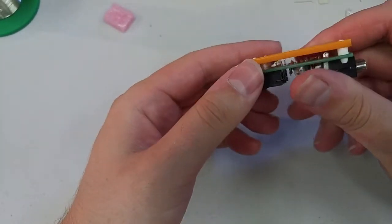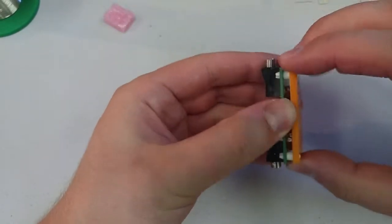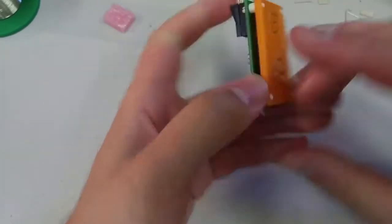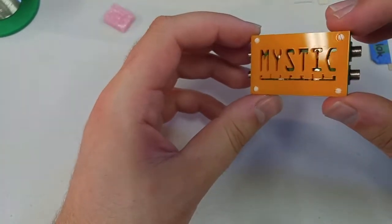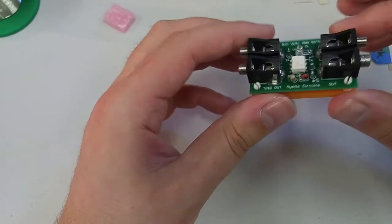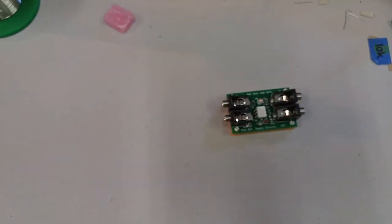Snap them both in. You'll see that the standoff doesn't go all the way through, but it still totally will keep it in place. Applies a nice amount of pressure. And yeah, doesn't that look nice? A little 0 HP VCA / AND gate. All ready for you there. I bet you feel great.